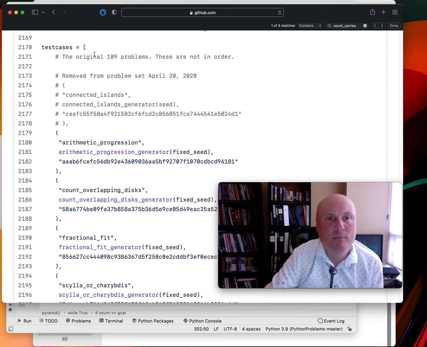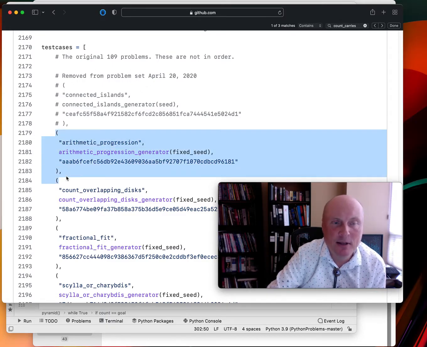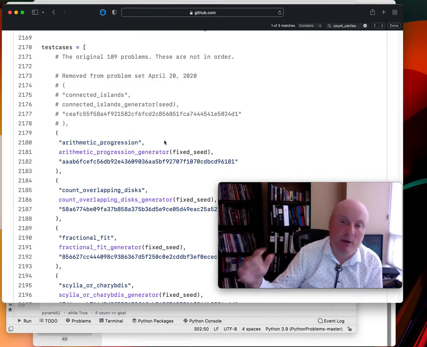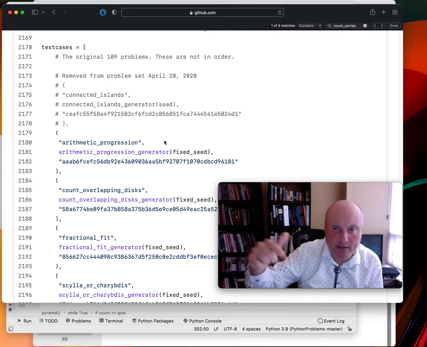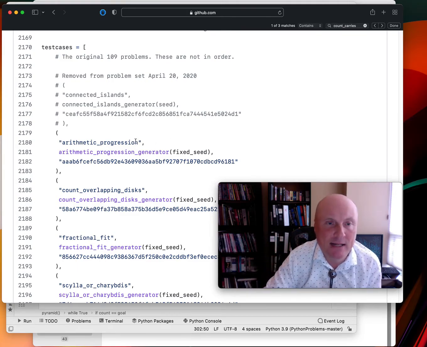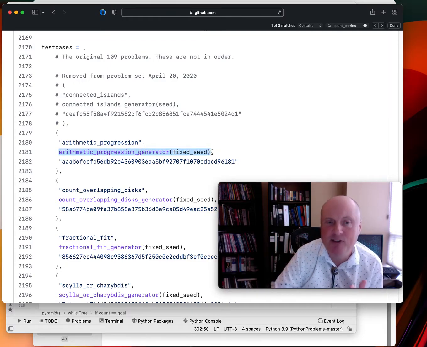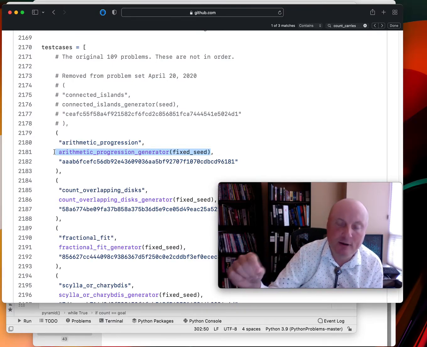So now we have a list of test cases. Every test case is a triple. First, the name of the student function to test. When this script is reading the student script, it looks for the function names and sees if there is a corresponding test case for them. And then the lazy sequence object. Notice that for a Python lazy sequence, calling it as a function just creates the lazy sequence object, but it hasn't started running yet.